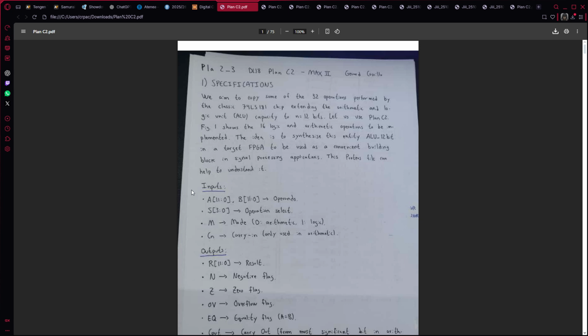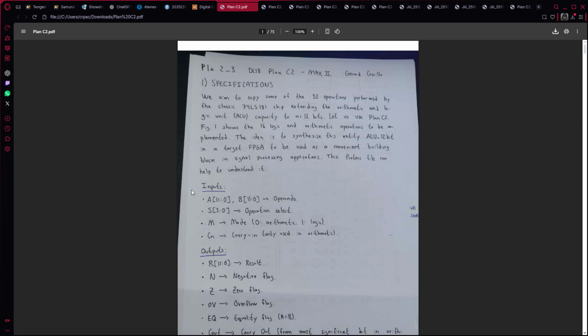is a calculator. This calculator has 10 logical operations and 6 arithmetic operations. This chip has 2 inputs, A and B, that have 12 bits each one. Later we have the operation select, that is the S, which has 4 bits, and as its name says, selects the operation that we want to do.